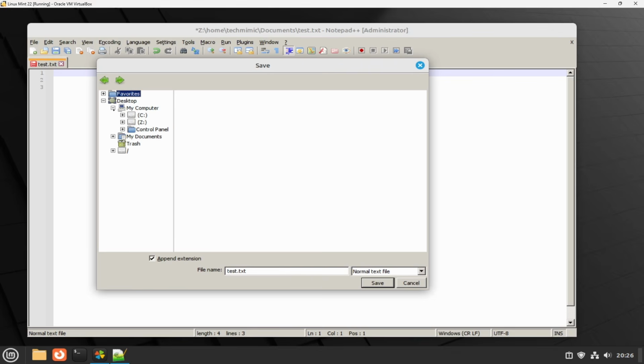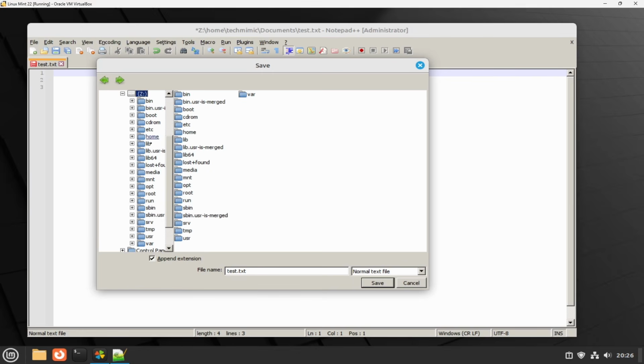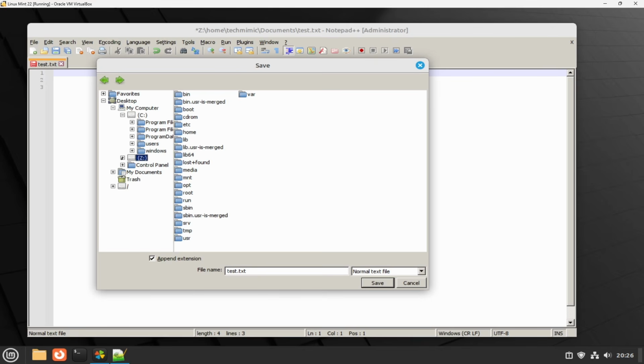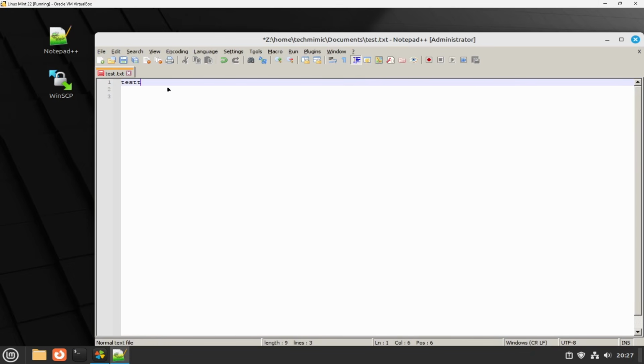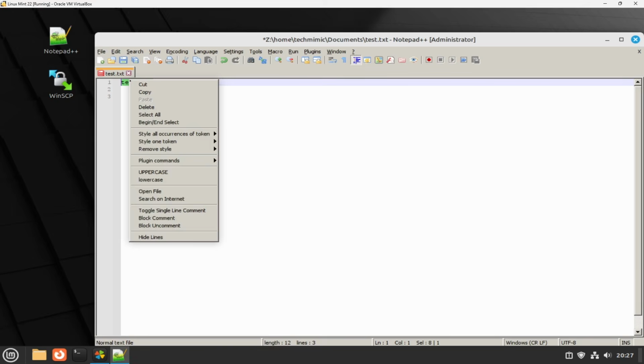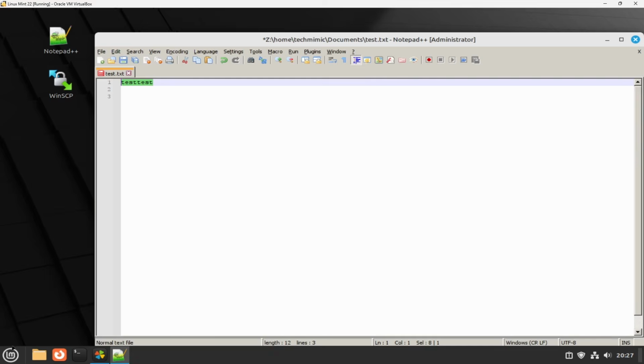Alternatively, and ready to go, there also is a Z drive under My Computer, and this is mapped directly to the Linux Mint file system. So simply saving files to the Z drive will make them available for Linux Mint straight away. As is often the case, there are multiple paths to the destination. When you now save the file, it will be accessible from the Linux file manager. Also, copy and paste will work seamlessly between your Windows applications in PlayOnLinux and Linux Mint itself.